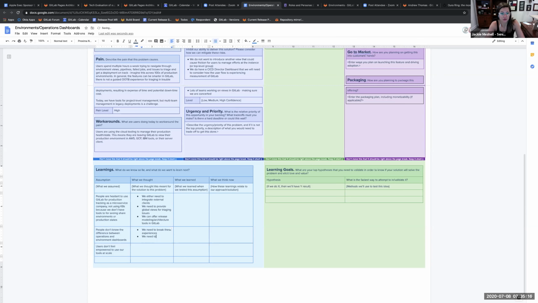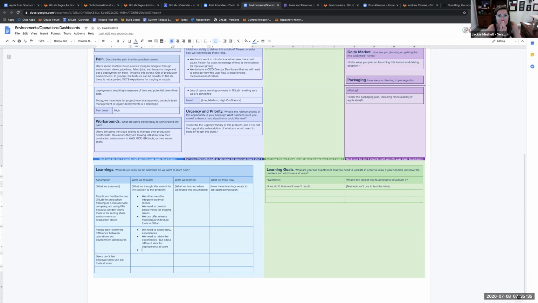We need to retain the experiences, but add a different view for deployments at scale. What else do you think?